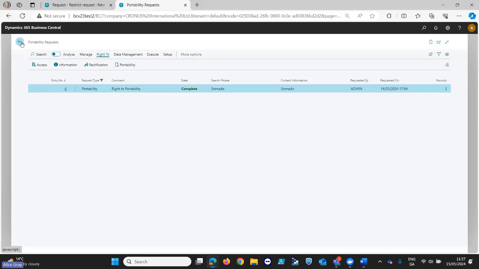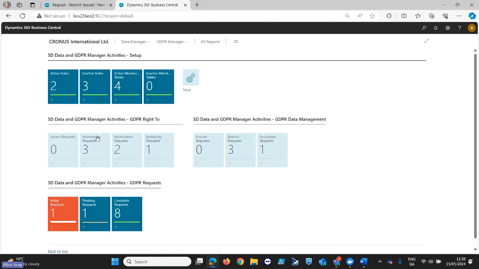So I suppose the last one we'll take a look at is the right to encryption. With SD Data and GDPR Manager, you can respond to any encryption requests.